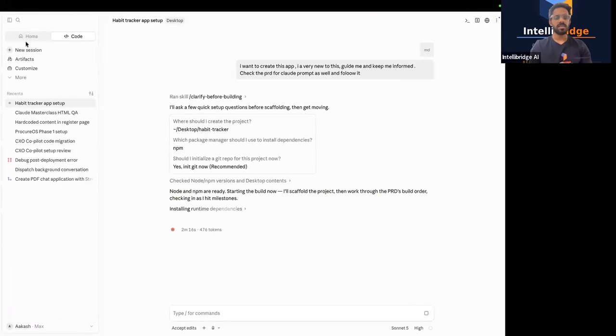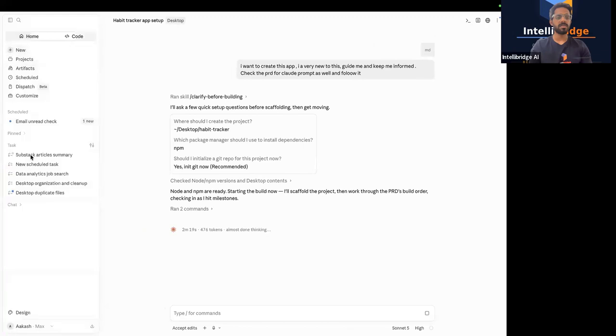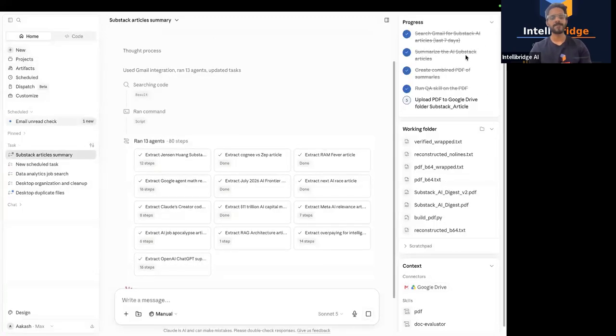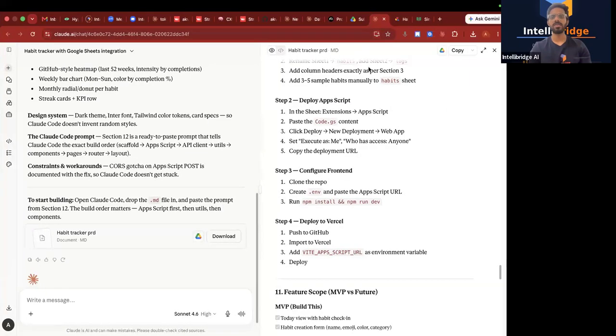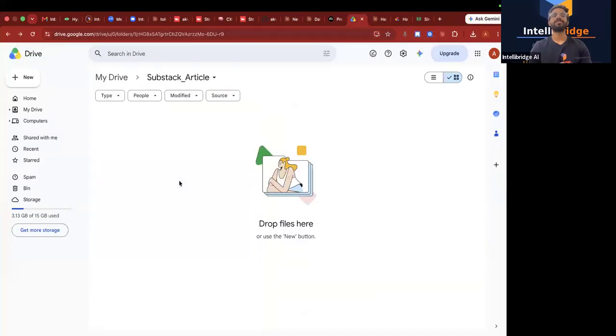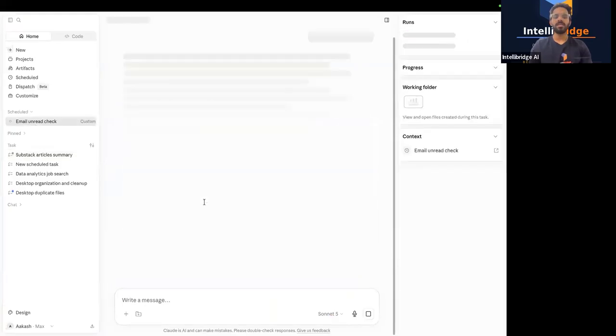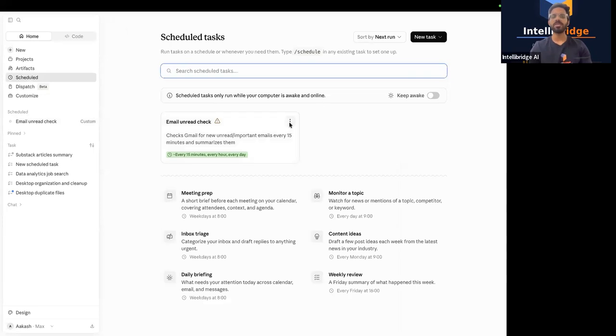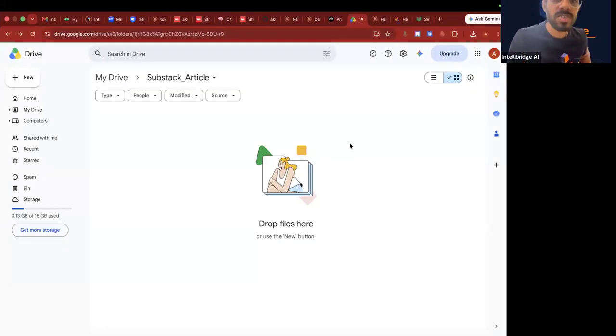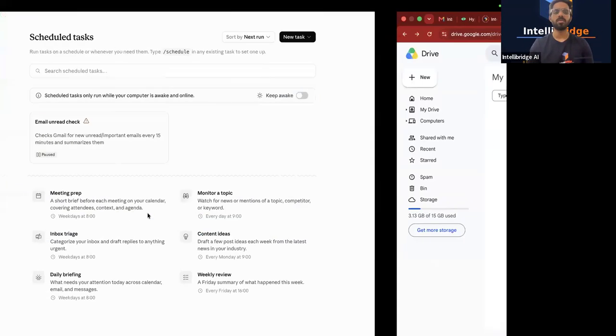One second. Okay, still taking time. I'll go ahead and close this schedule. I will edit this. You can see it ran today at 12:16 and today at 12:36. I'll stop this schedule because I don't want to run this every 15 minutes. It's just a waste of my tokens or credits. So I'll just pause it. It may be useful for my next demo. So that is what Cowork was.